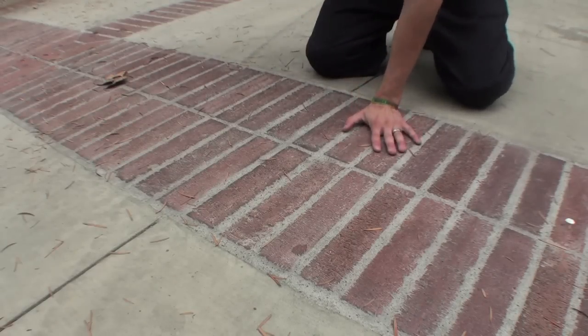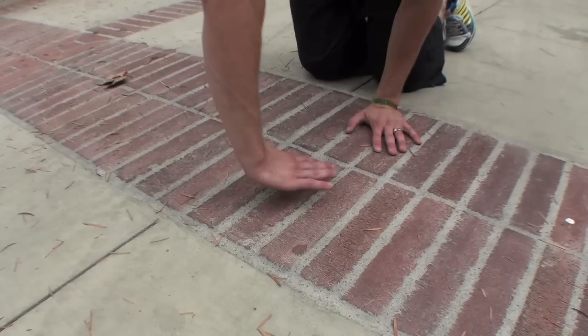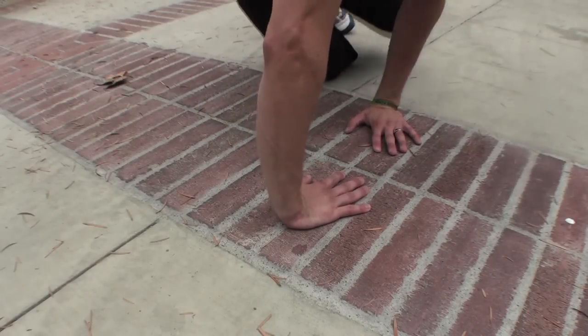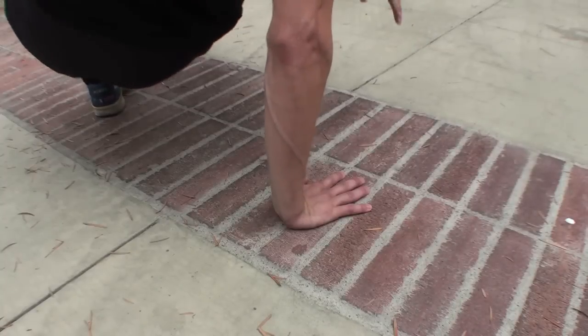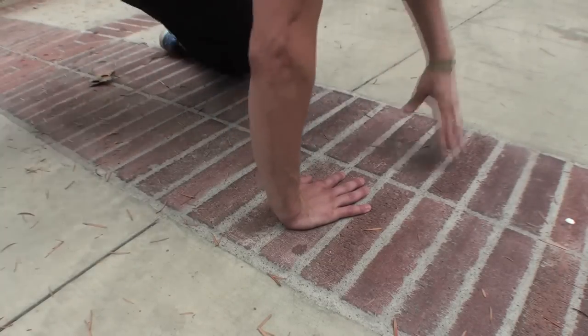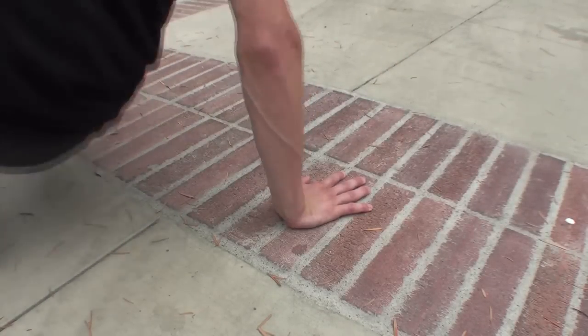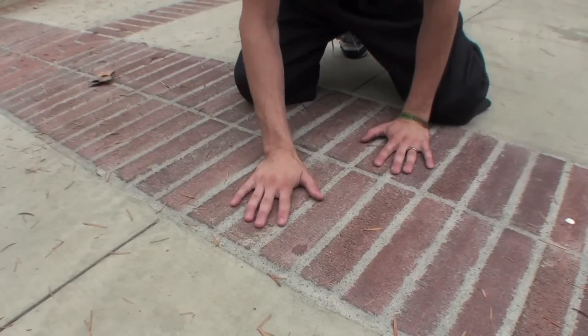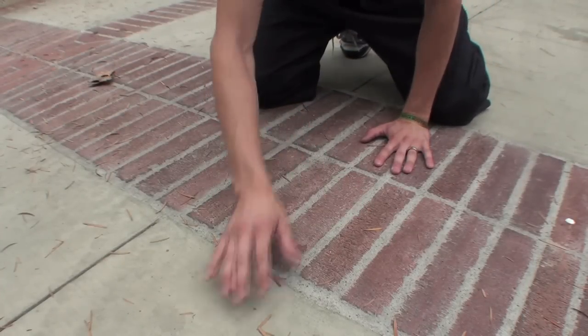Our first hand is going to come plant down. Our second hand is actually going to go try to almost a full turn, so that when our body starts to rotate over, our hand is already going to be in that same spot. We don't have to move it. Boom, we can pop off. Okay, so let's take a look at one of these on the ground, and this is how I want you to try the first one, okay? So let's do it.